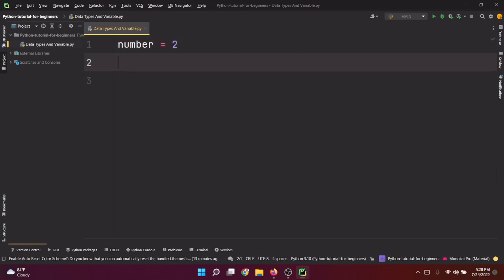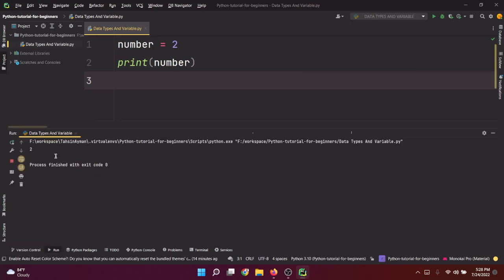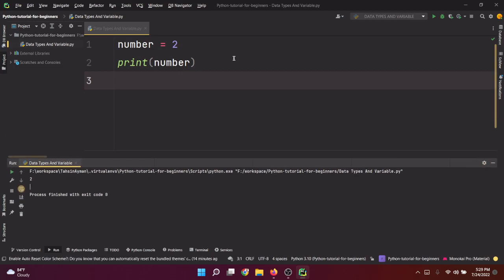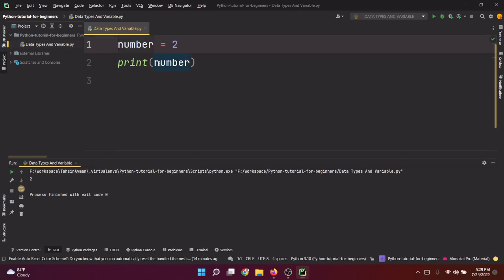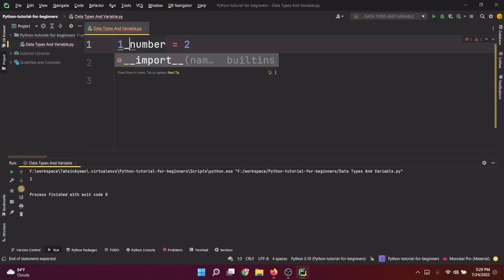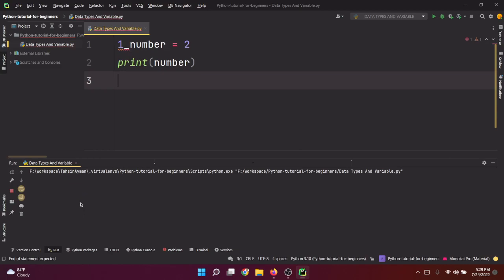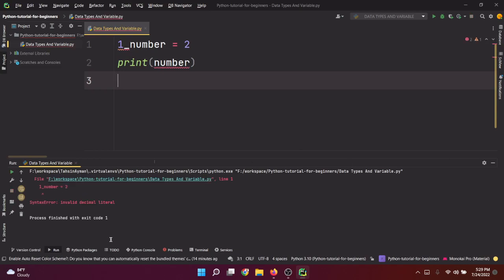You can simply type print, as we learned in the first example, and put the variable name, which will represent the value of that container. So every time I run this program, it will say 2. Now I just want to check something. Suppose I say 1 number, and I run this program, this will show an error because this isn't valid.